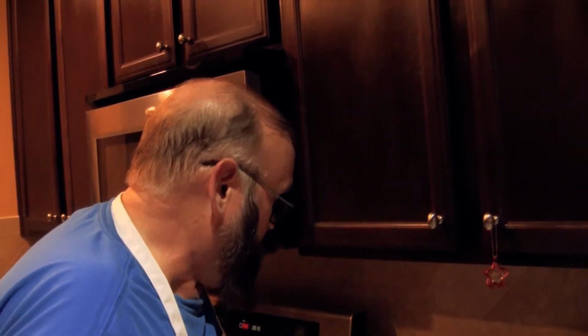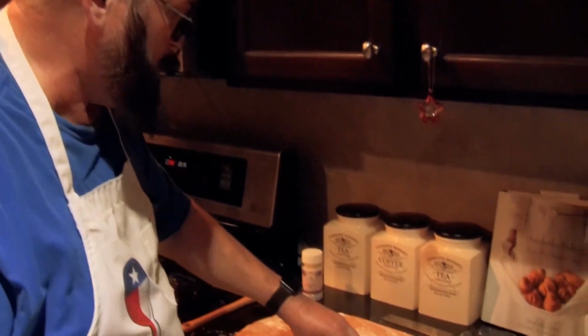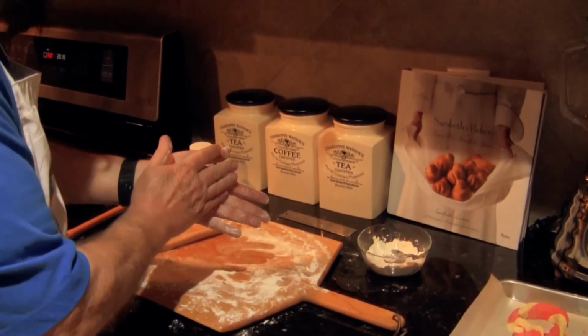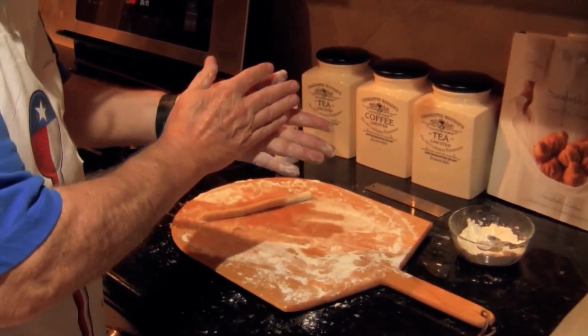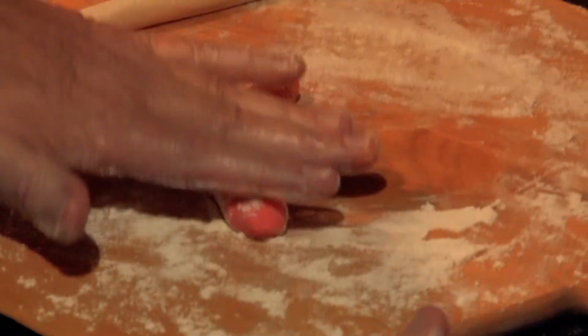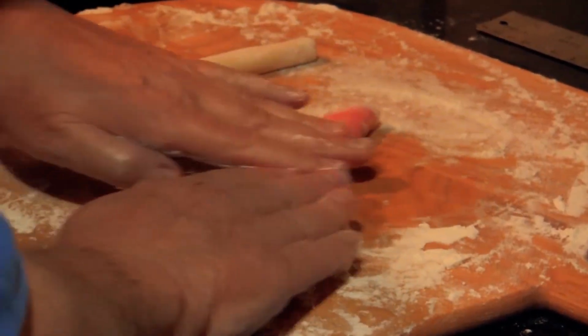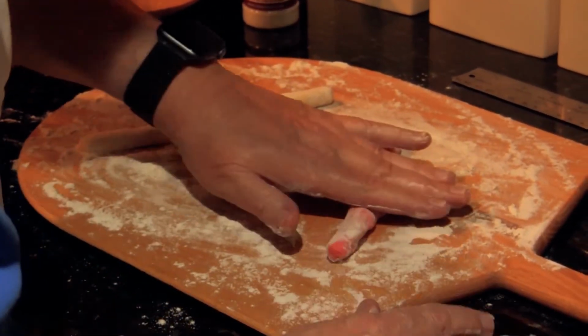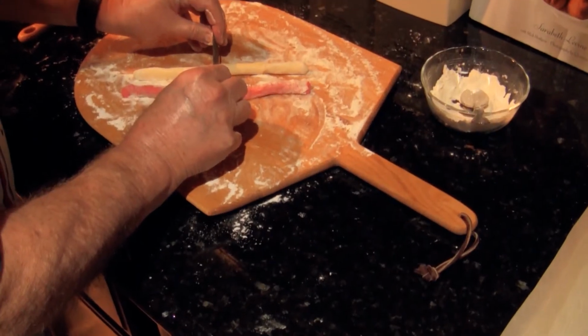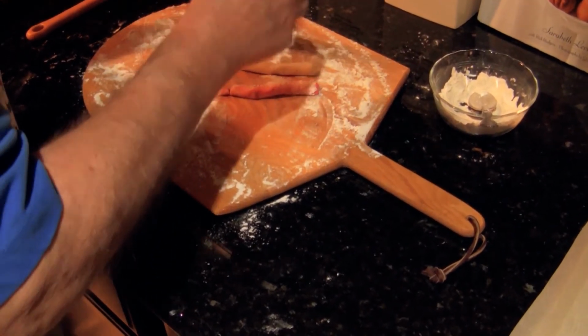All right, so I've rolled out the white dough, and now I'm gonna roll out the red. Once you finish making your dough, you need to chill it for about 15 minutes. And that'll give it a nice consistency to roll out. And flour your hands. If you don't, the dough will tend to stick to your hands, and you really don't want that. Take your dough and split it about half.